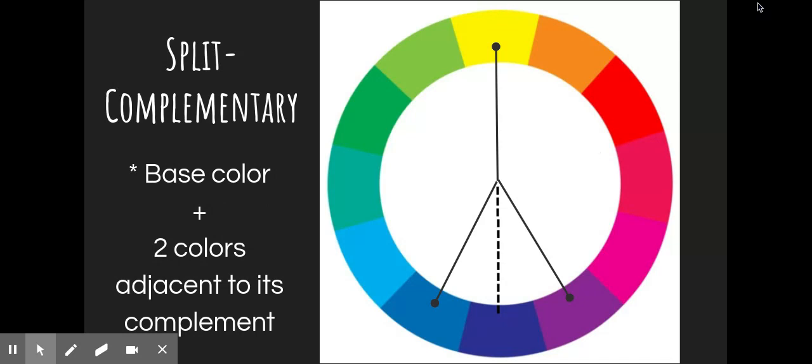Sorry, not sorry. All right, split complementary is when you have a base color. So let's say I'm starting at yellow, okay? And then I have 2 colors that are adjacent to or next to my complement, okay? So that's what my dotted line's for. My dotted line's going all the way to the complementary color, but then my split complementary goes to the 2 colors that are next to it.